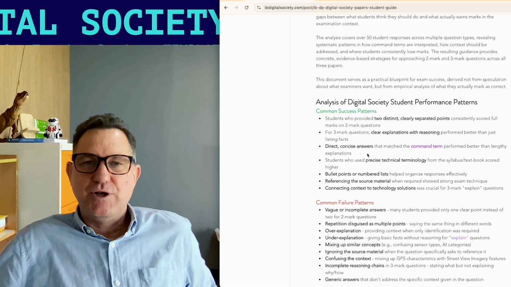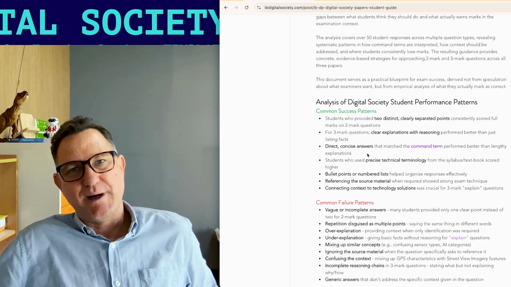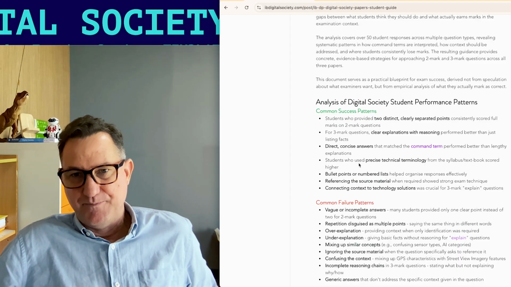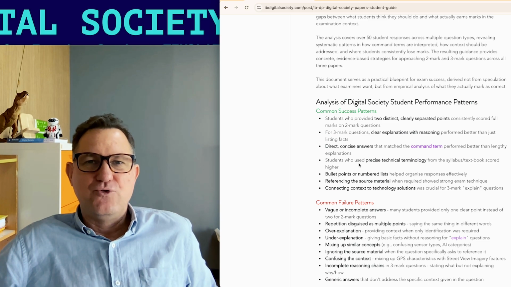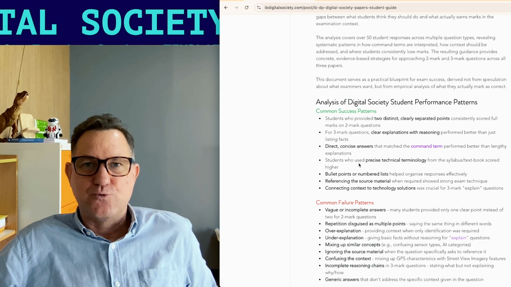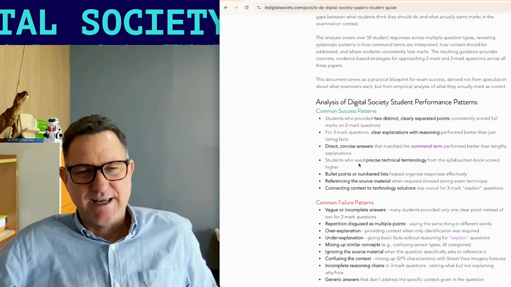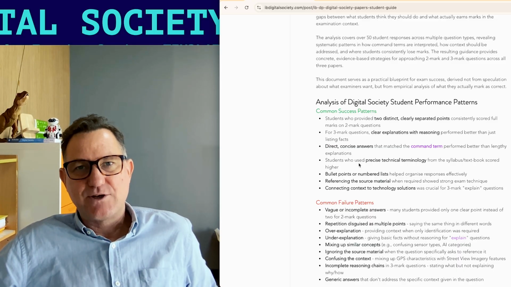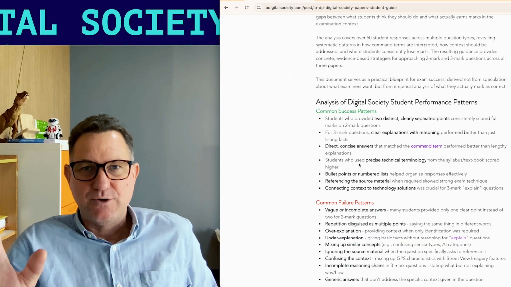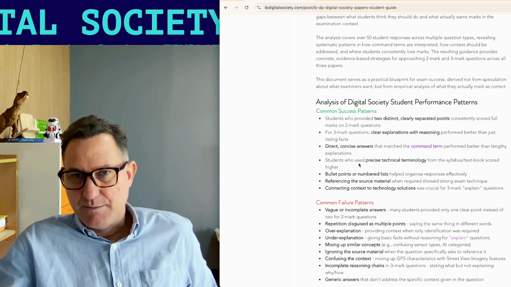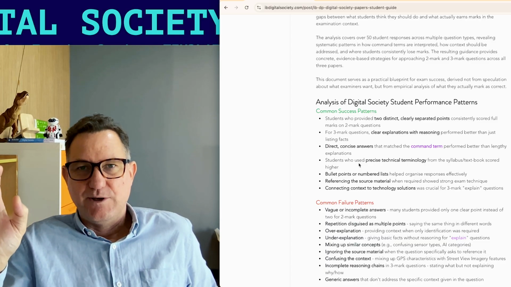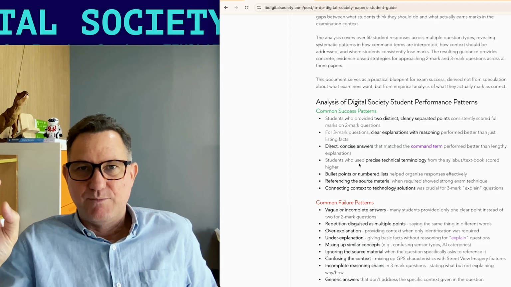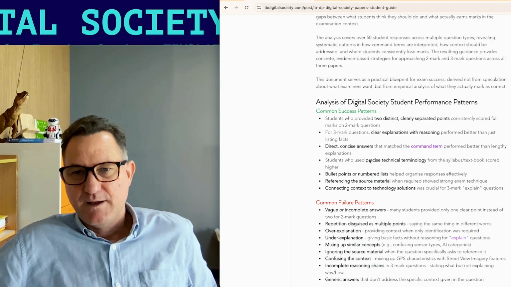Now, timing is important. With these 2-mark questions, don't waste too much time, but make sure you directly respond to the command term. There's no need to rewrite questions or give lengthy explanations. Just get straight to the point. These are designed for quick recall. So identify whatever the question might be, maybe something connected with the source. We're just looking for quick, sharp, to-the-point information.